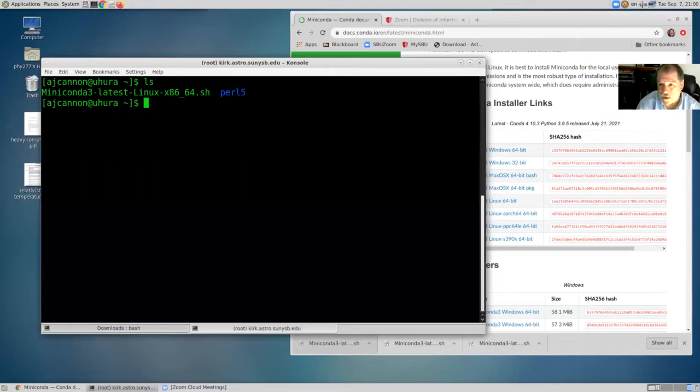Now, you could run the installer in your home directory, but we don't want you to do that. We want you to install this under your Astrolab directory. If you're part of the AST 443 course or the graduate version thereof, then you have an account under the Astrolab directory. And so we're going to copy things over there.